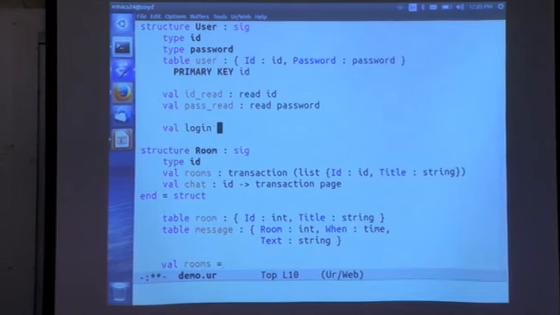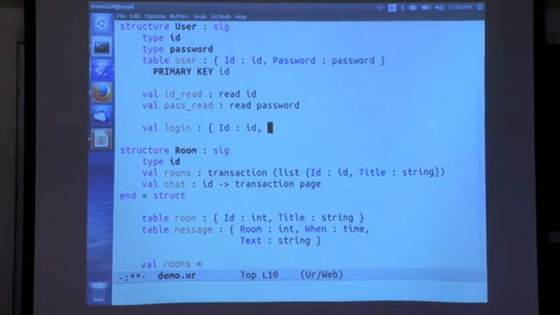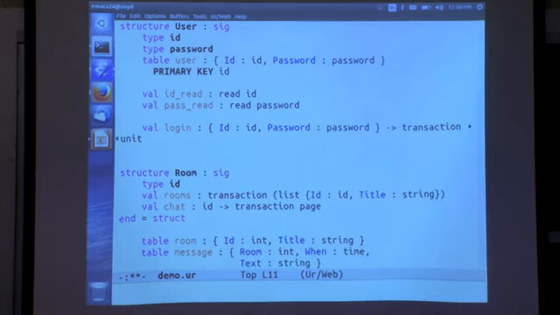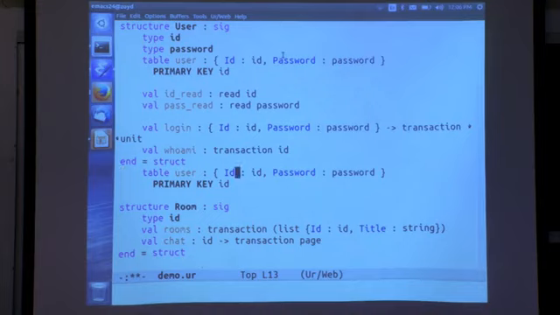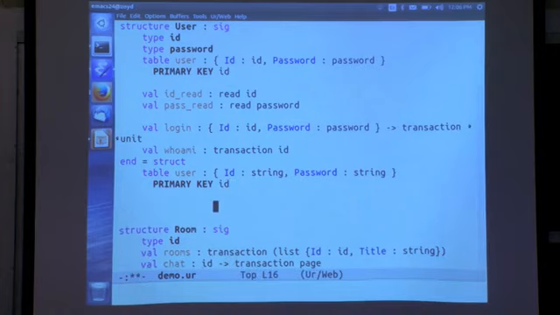And then we can have a login method that takes these two components and just runs for its side effects, which is effectively what that code says. And we'll also need a way to tell which user is logged in. And that is some code that runs a transaction that produces an ID. All right, so step one, we can just copy this definition. And I'll fill in what these actually are. Turns out, surprise, surprise, user IDs and passwords are both strings, but outside the module, that won't be exposed.